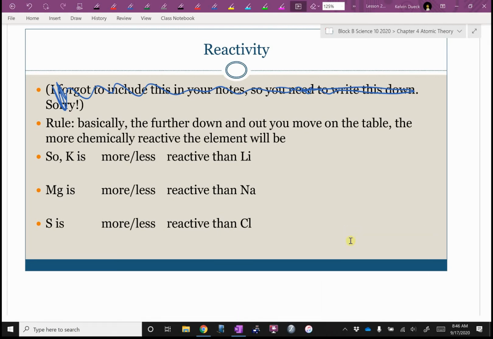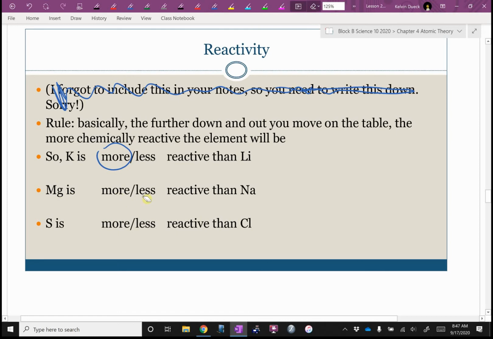What was the answer? Okay, so potassium is more reactive than lithium. We're actually trying to exploit that. Right now we make lithium-ion batteries. We're trying to see if we can use sodium or potassium. In theory, there's more energy there, but they're also way more unstable. You might recall about 4 years ago, Samsung had those Note phones where the batteries kept exploding. That would be a risk with sodium or potassium batteries, but if we could stabilize it, there's more energy there to play with. So we're working on that, but who knows?